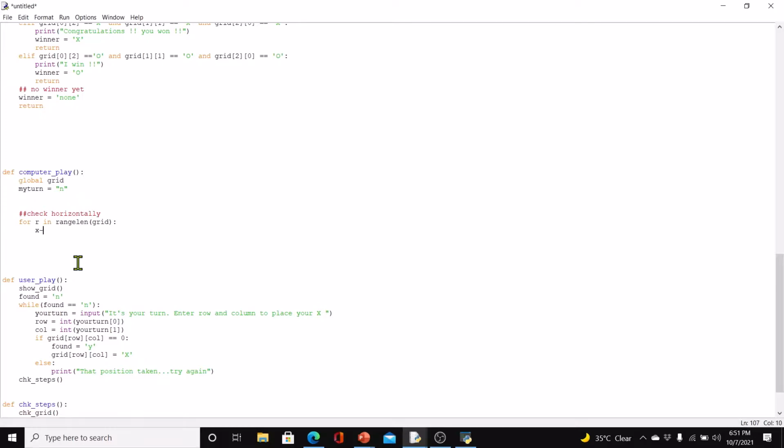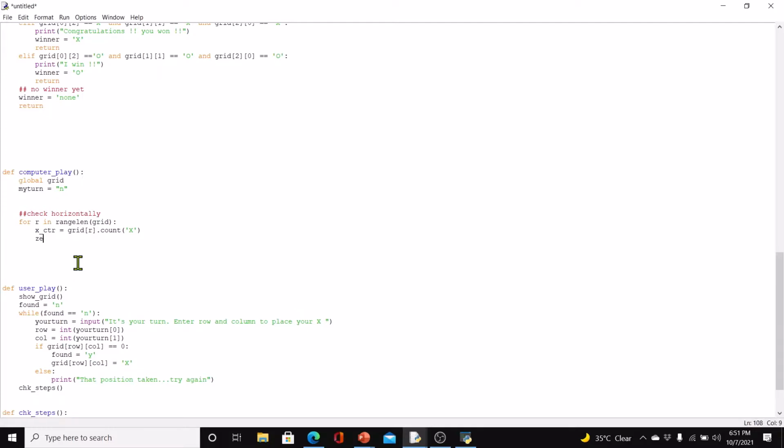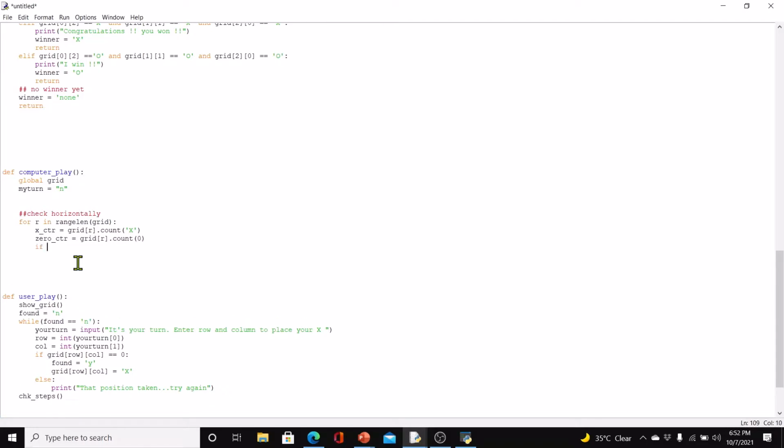So x_counter equal to grid of r dot count the number of x's, and then zero_counter equal to grid of r, remember that's the row, dot count zeros, and then we check if x_counter is equal to 2.